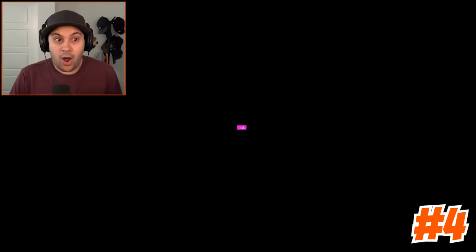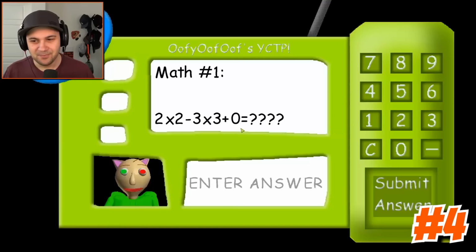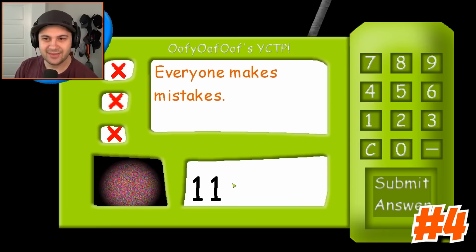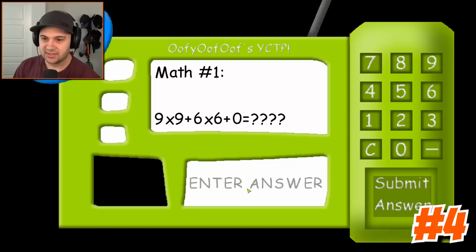Oh my goodness. But you know what we should do? Let's answer all of the questions incorrectly. Let's just go for it. We're gonna mess up every single one of them, and let's see what happens. I don't get a quarter because I failed. Continue the fail of math.